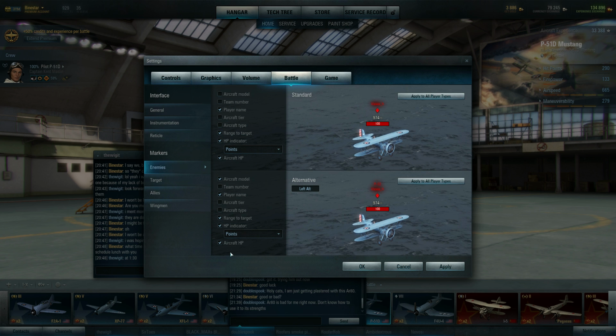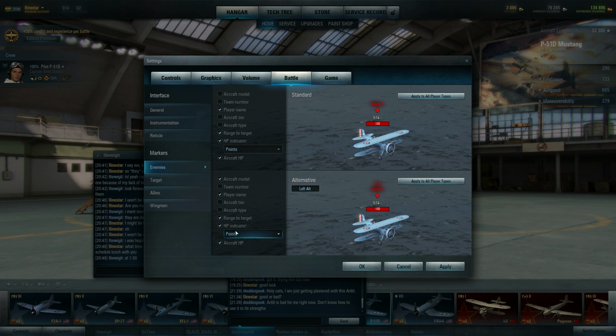My alt just adds the aircraft model so I can see real quick what I'm fighting. But I like to see the player name. It lets me judge whether it's John Doe, who I've never seen before, or whether it's a great player from the Daiquiris or whoever, Potatoes, that I recognize and have to keep an eye out for. Some players you want to know that they're there. Some players you don't care because they haven't earned any reason to fear them, and you might just dodge them for 20 minutes as they spray their guns at you.